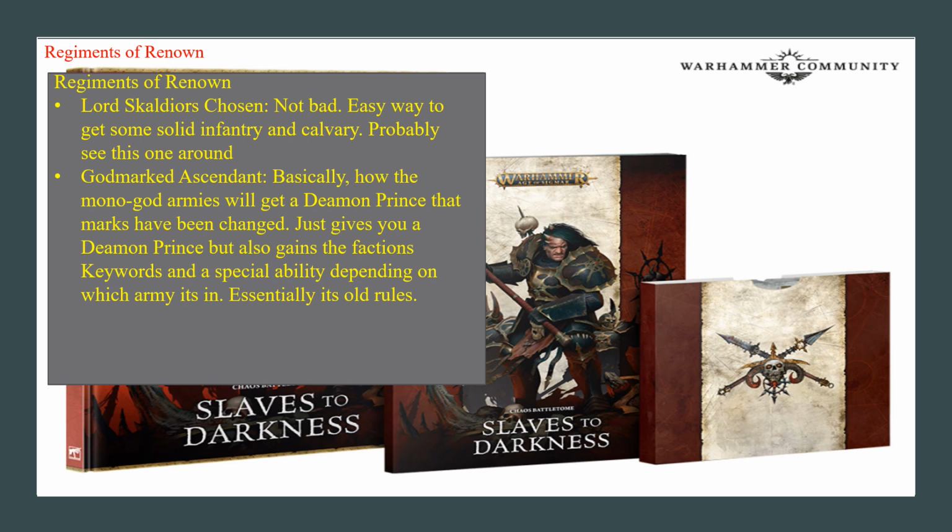And the Guard Mark Ascendant one is basically just how the Mono God specific armies are going to get their Demon Princes back. It's literally all it does. It gives you 1 Demon Prince, and it allows you to give that Demon Prince all the keywords necessary to interact with that army's abilities, and it also gives them a special ability depending on which god you took them in. If that sounds familiar, yes, I will confirm: this is literally just the old Demon Prince abilities from 3rd edition, where if you took him Khorne, you got +1 attack, or if you took Slaanesh, you got +1 to run and charge, and stuff like that.